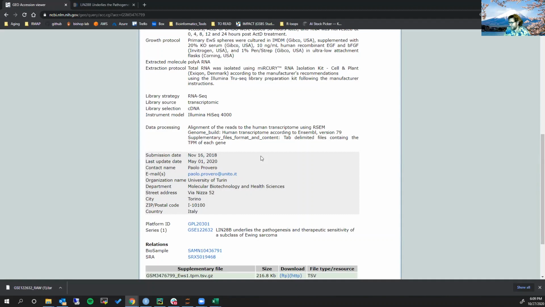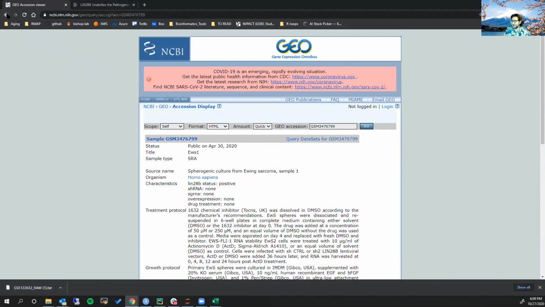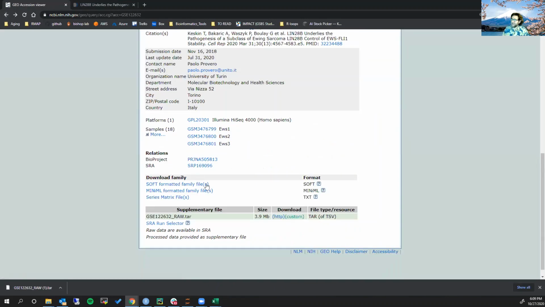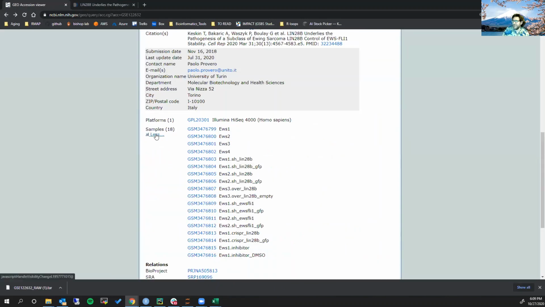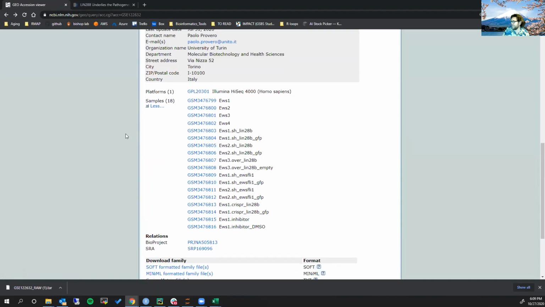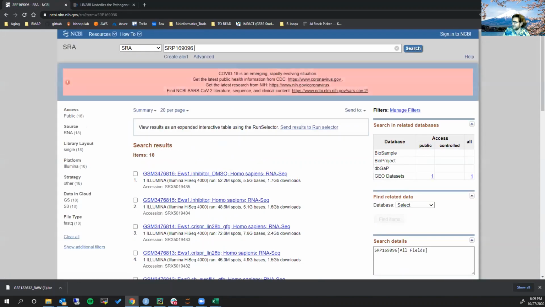Or it would be if there wasn't one last thing that we could do. Now, this is a bit of a last resort, but to be honest with you, if you do a lot of data mining, it's the one you'll find yourself taking most of the time. So the last resort is to go and get the raw data in SRA. So it's over here. You can click this, and it'll take you to the SRA page.